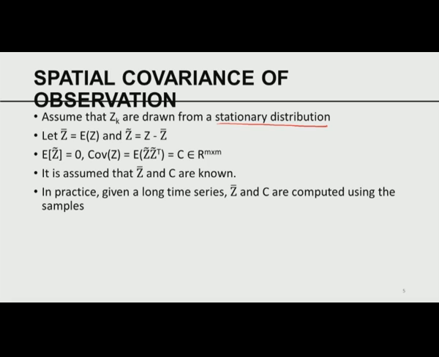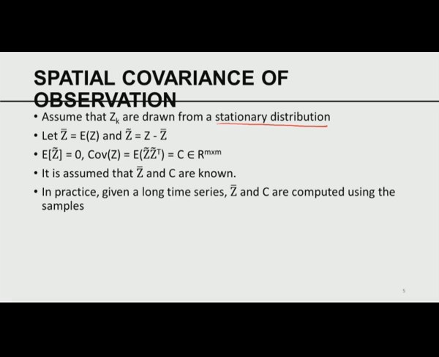Z is a random vector. Every random vector has an associated probability distribution. If that probability distribution is invariant in time, that is called a stationary distribution. If that probability distribution changes in time, it is called a non-stationary distribution. A fundamental assumption is that the temperature in downtown Paris at noon on January 1st of every year is drawn from a stationary distribution. The stationary distribution is the one that describes the underlying natural variability.